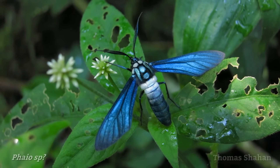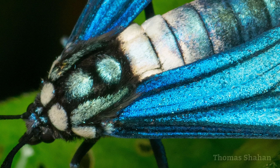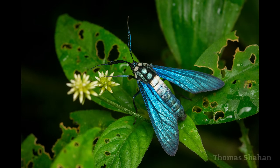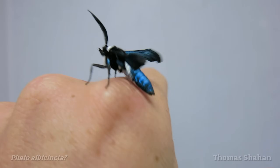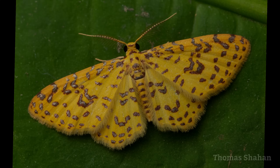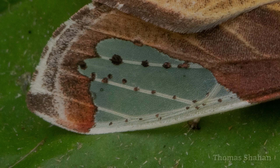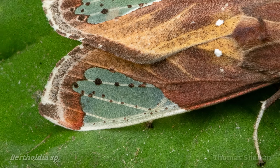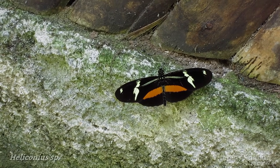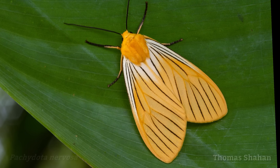I came across this beautiful blue tiger moth one morning on the trail, and it was a great start to the day. Whenever I see such vivid colors like this, I have to wonder how other insects or spiders see them, as not all animals see the same wavelengths that we do. Here's another similar moth but with slightly malformed wings — I'm guessing this happened as it was emerging and still soft. A handsome yellow geometrid with little metallic rusty scales shining back. The gap in the scales of this moth's wings kind of looks like a little bald man wearing sunglasses to me.